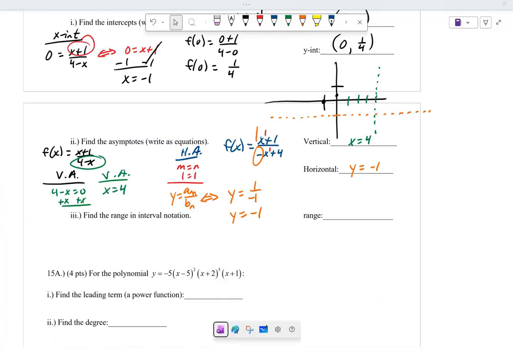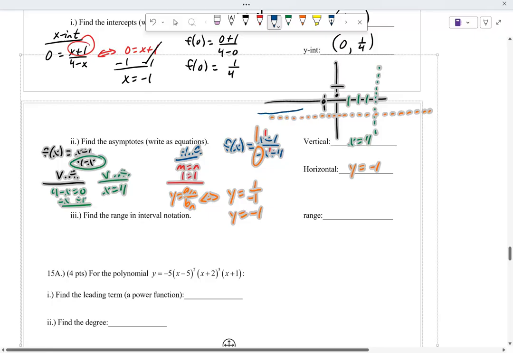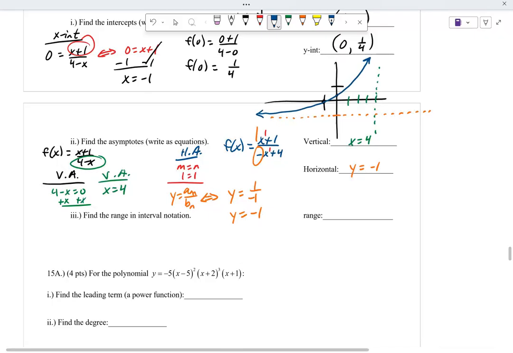Now part 3 is asking, find the range. So you're thinking, well, what's the range of this thing? What's my set of y values? Well, you've already got a couple over here. You could plug some more in, and you're going to kind of see that. Again, I'd plug in a few more points. I'd probably plug in a few points to the right of this as well. And what you're going to see is that that thing is actually down below that y equaling negative 1. So it's kind of like this.